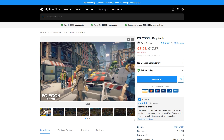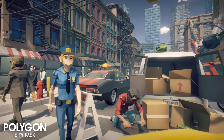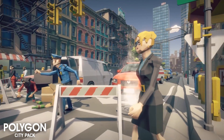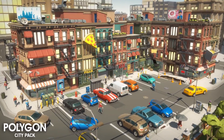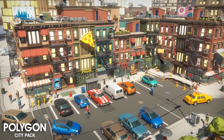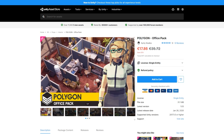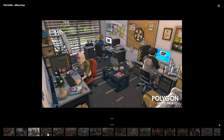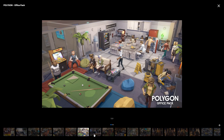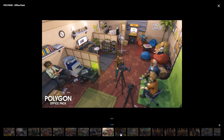If you're working on a modern city setting you have the City Pack — build your own custom cities with modular objects included in this pack. It contains over 300 assets and includes a really nice demo scene, lots of vehicles with tons of variations as well as 3 unique characters. Related to that one you have the Office Pack for building the insides of your buildings, again all set up in a nice modular fashion so it's very easy to create your own offices. This one has over 700 objects so it's full of unique and interesting props.